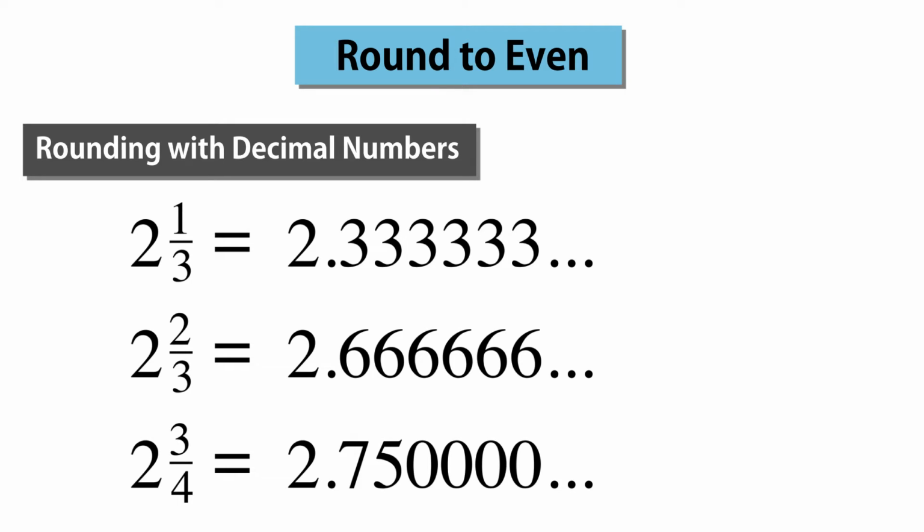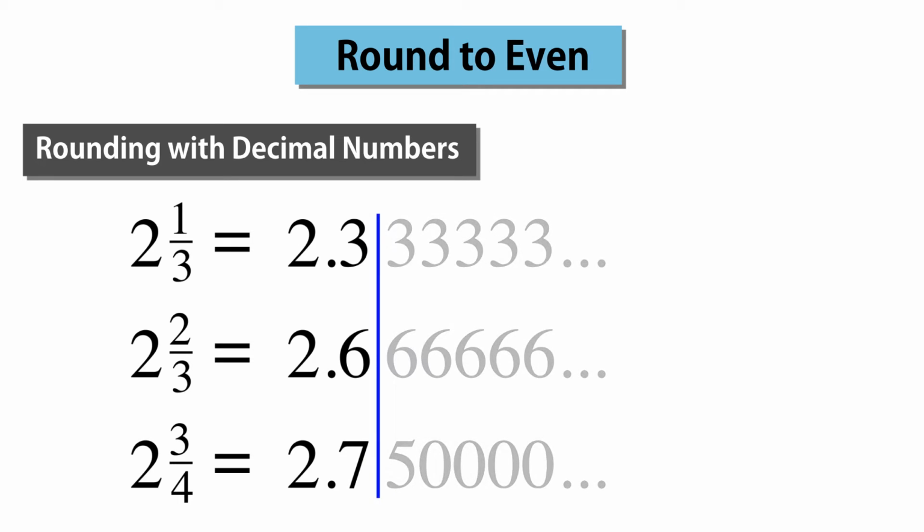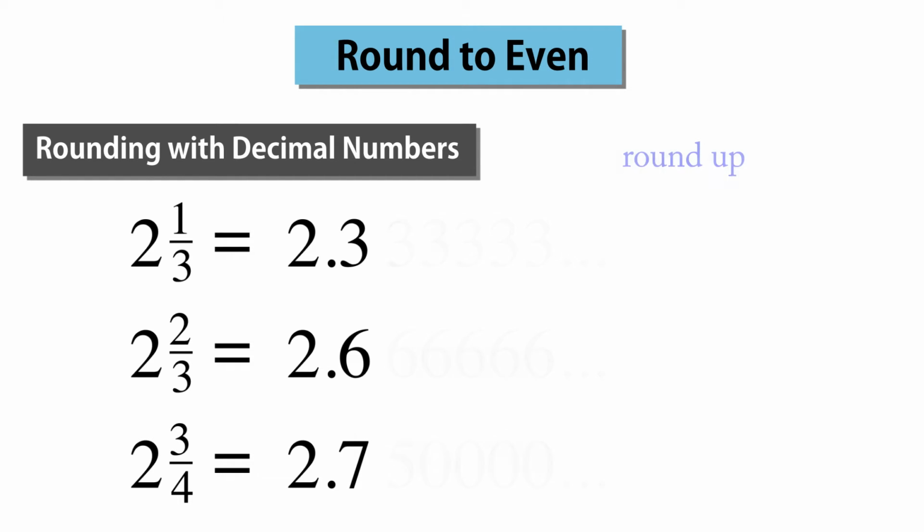Now suppose that we need to store an approximation of these values to the 10th position, that is, such that there's a single digit to the right of the decimal point. Let's call that the rounding point for this problem. We could do this approximation in several different ways. For example, we could always round up to an appropriate value that is, effectively, the least upper bound on our number in the prescribed format. Or we could always round down. This would yield the greatest lower bound on the approximation in the right format.